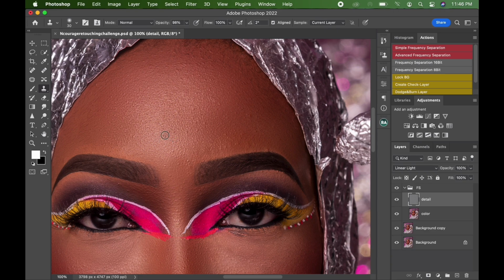So I'm going to continue with that same process to take off some of the blemishes that are too obvious right here. That does not mean I'm taking all the blemishes off. I'm just taking the ones that are too obvious. I'm just going to pick them just like this. I hope you're getting me. I'm just going to pick the blemishes just like that. I'll come right here, pick on it, then I'll just make sure I remove the ones that are too obvious just like this.